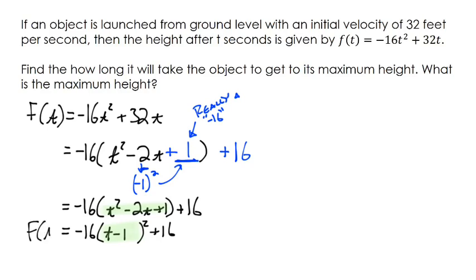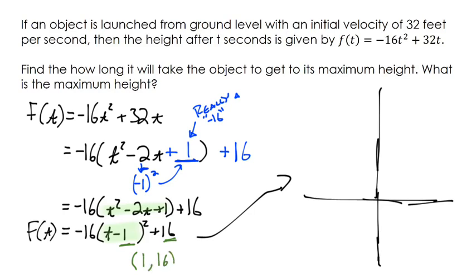The great thing about this is if I can interpret what vertex form is saying, then I already have enough to answer this question. Let's picture what's going on. This is telling us that our vertex is (h, k). In other words, our vertex is going to be the ordered pair (1, 16). If I labeled that point, (1, 16), we also know that our parabola opens downwards because this is negative. We know it was launched at (0, 0).